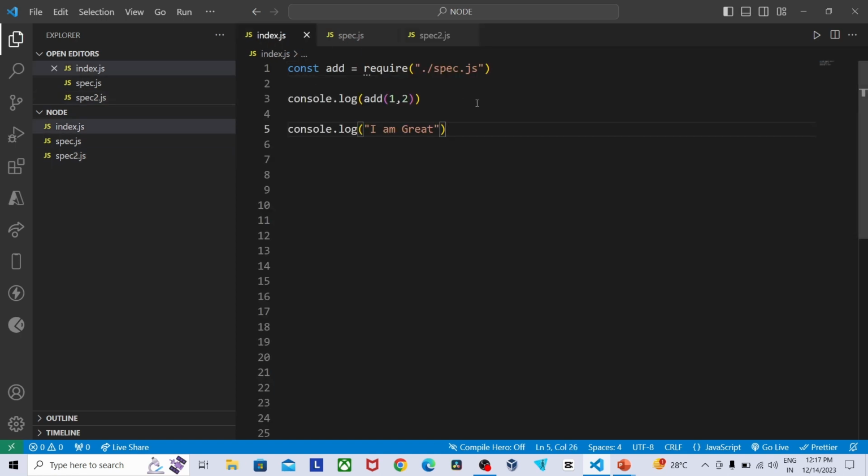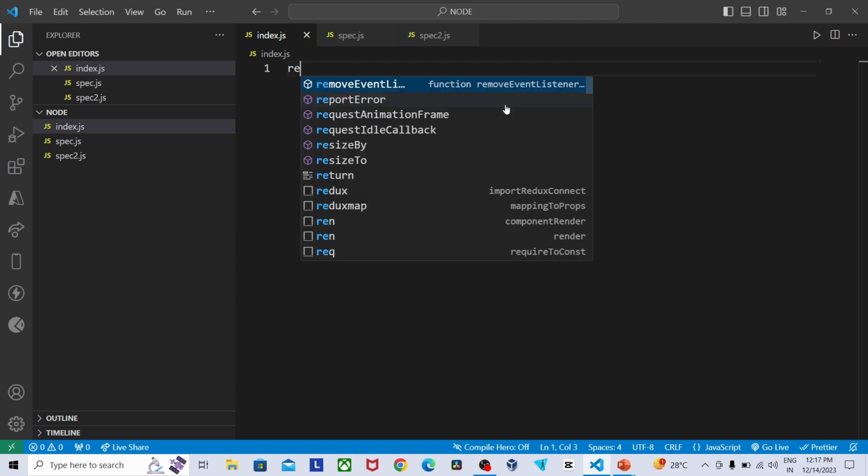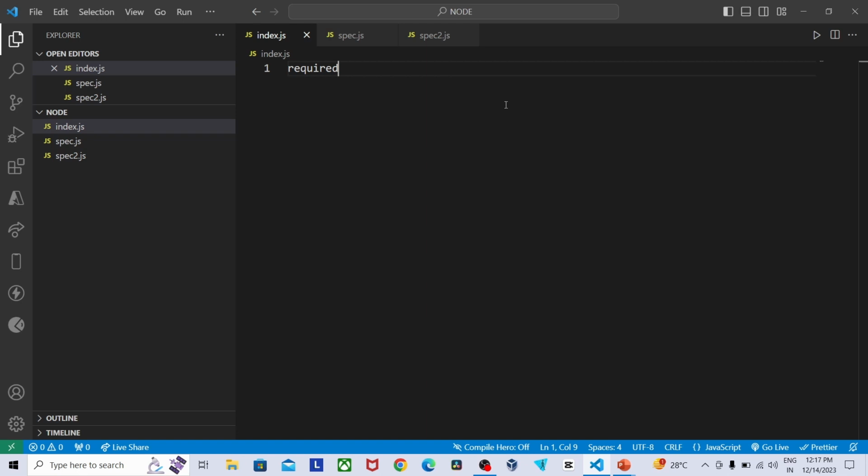So in index, let's clear this one, and here require path.